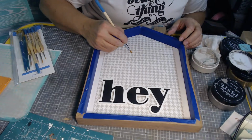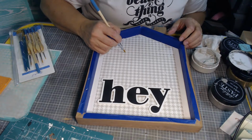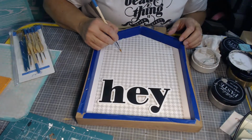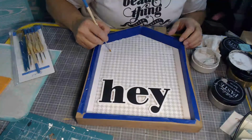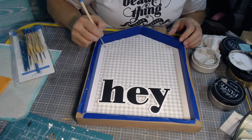I'm not a very good painter. Although I do the edging. I do all the freehand edging in our house. So my husband was like, "Can you edge that one?" And he's like, "I'd rather not. I'd rather not."